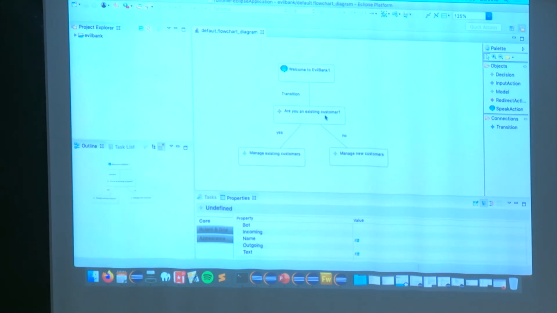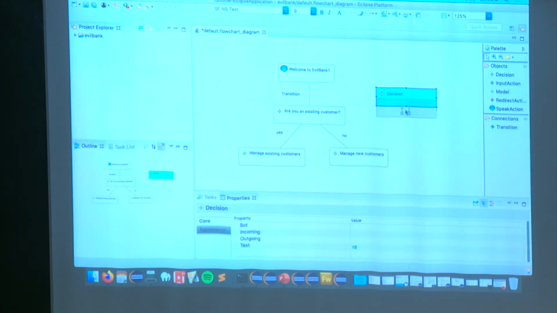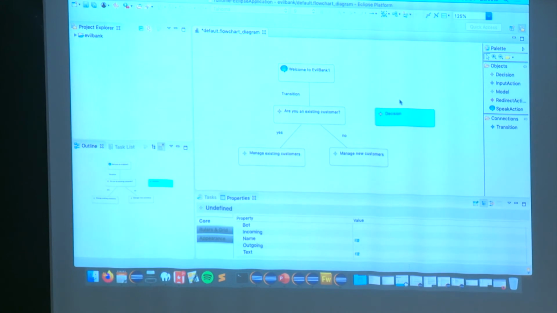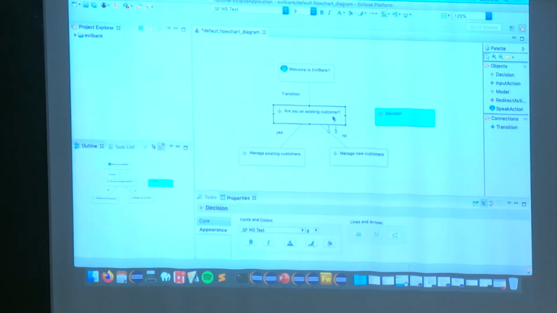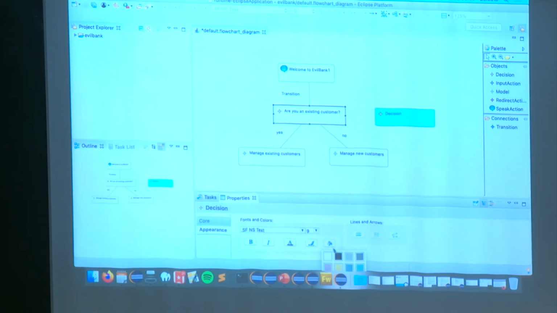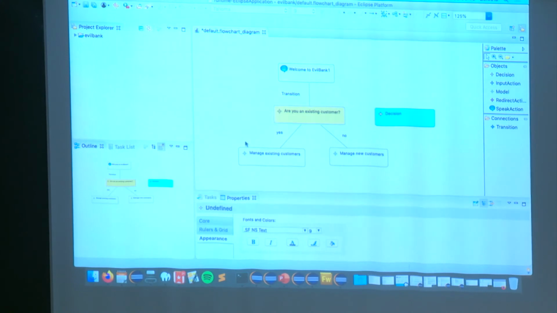Well, this existing node has not been affected, but if we create a new decision node, it takes the color that we specified. The generated editors that GMF produce also support changing the appearance of individual elements. If we wanted to change the font size or the color of an individual element, we can do that. So here we can go and change the color and say, well, this one's green, right? And this information only lives in the diagram.